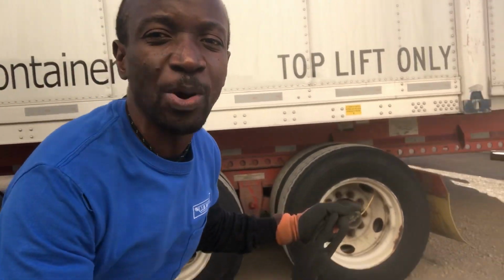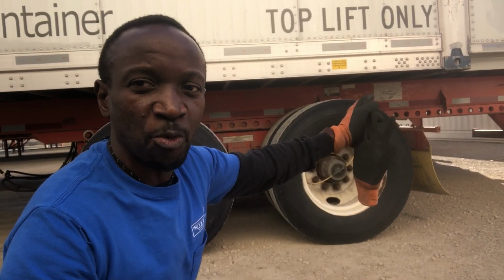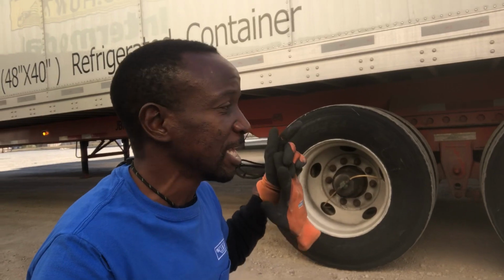So the way to think about it, if you get your ticket and you realize that most of the weight is on the back of the trailer, that means you want to move your tandems or your tires to the back where the weight is. If, say for example, you realize the weight is not on the back of the trailer, it's more towards the drive, like they say that drives are overweight, then you want to get these tires right here towards where the weight is, which is towards the front. So it's about moving your tandems towards where the weight is.